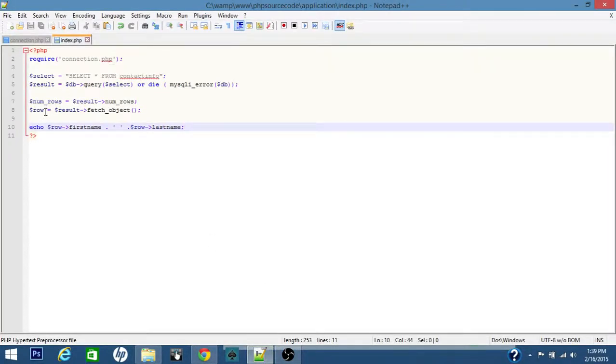That's what people are looking for. What I did is I set a variable called row equal to the variable result, fetching the object, and here I echoed out the objects first name, last name.